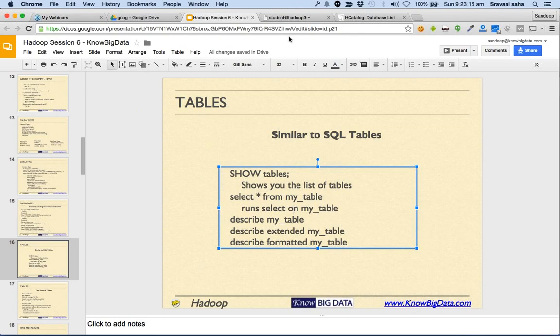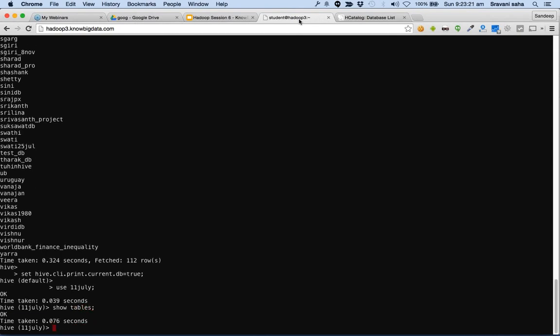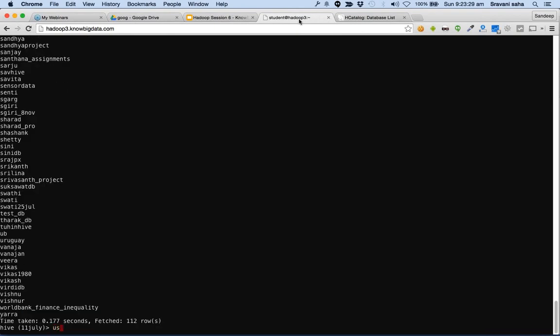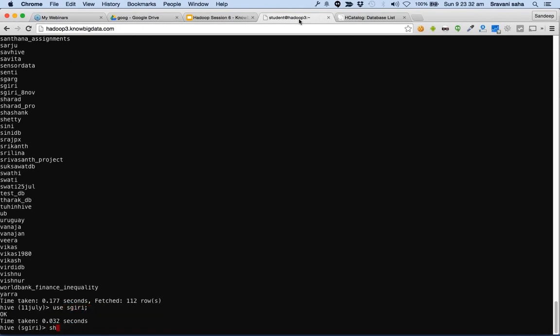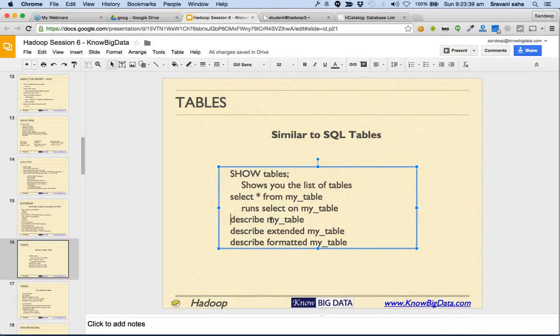Similar to SQL, we can say things like show tables. Right now there are no tables. Show databases, and there are so many databases. We can say use asgiri, and show tables. You have these tables already, and under this you can describe a table. It will describe it clearly. You can also say select star from my table, and describe formatted and extended.